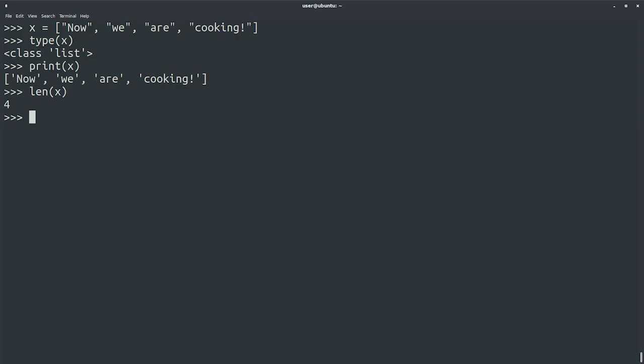To check if a list contains a certain element, you can use the keyword in, like in these examples. Again, like when we used this with strings, the result of this check is a boolean, which we can use as a condition for branching or looping.